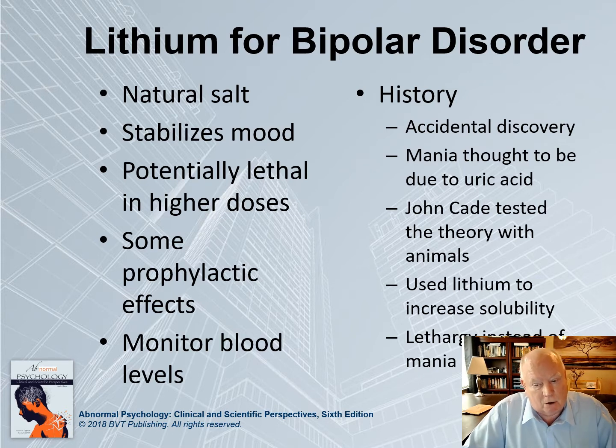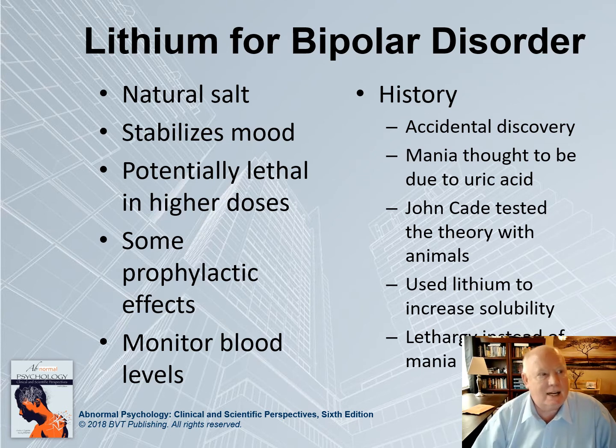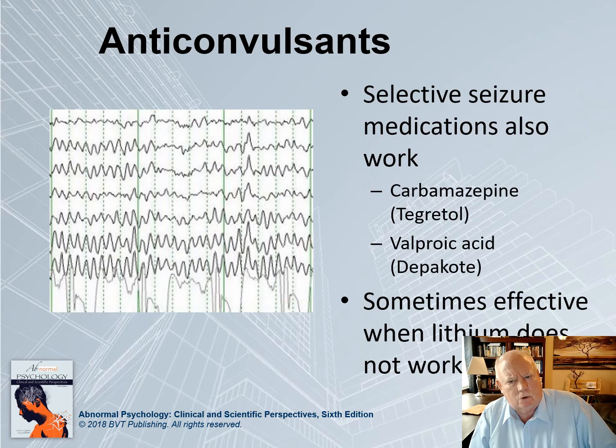I've been told, I've never had kidney stones, that it's the closest that a male will ever come to understanding how painful childbirth is. At any rate, in order to get uric acid to dissolve so that it could be injected in the animals, you needed to have other chemicals that make it more soluble. And one of them turned out to be lithium. And that turned out to be, after several studies, the mechanism that slowed the animals down. So they tried lithium carefully because they knew it was potentially lethal in human beings, and indeed it does work for bipolar disorder. We also have additional drugs, and there are newer drugs on the market as well.